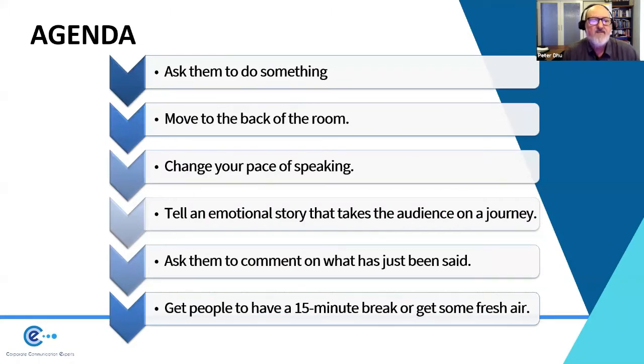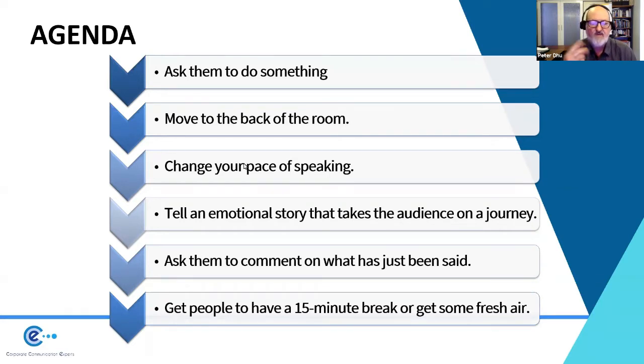This is what I'm going to cover. Ask them to do something. As a speaker trainer, move to the back of the room or a different position in the room. Change your pace, your speed of speaking. This includes using pause. Tell an emotional story, an engaging story. We'll talk more about that later on. Ask them to comment on what's just been said.